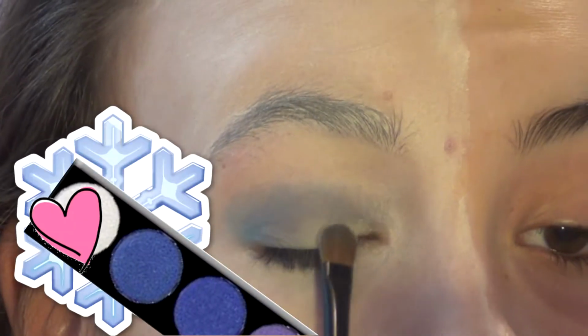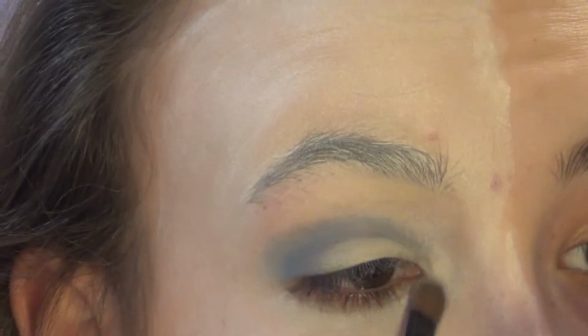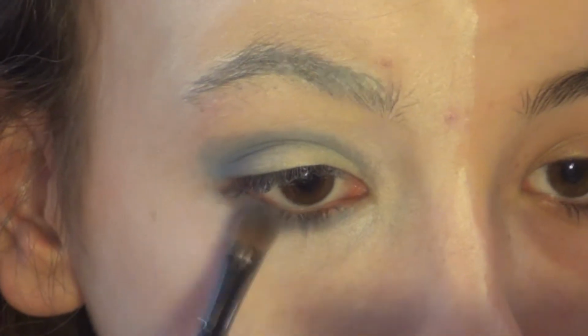And this is such a really pretty cobalt blue color. I'm going to be putting it more into my crease just to deepen it up a little bit more, and again blending away. And then with a frosty white eyeshadow, I'm going to be putting this on the first half of my lid to brighten up my eyes, and I'm putting this on my brow bone and inner corner. And then I'm mixing the two blue shades and putting this on my lower lash line.